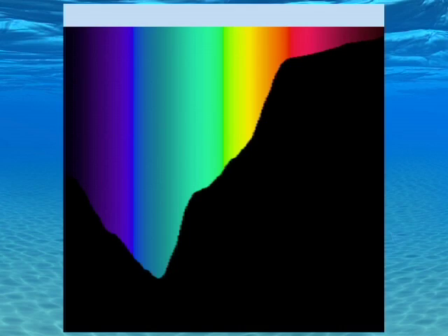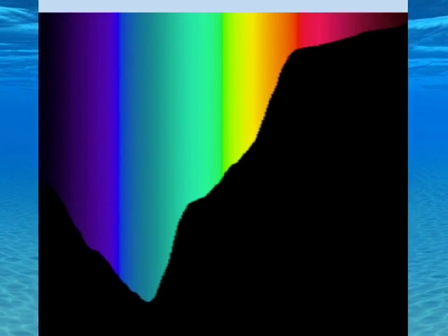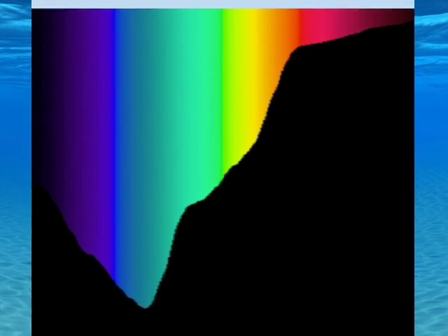What happens when light enters water? Water does a number of things to light. It's like one big filter — like a big piece of colored glass, except it takes depth to do this job of filtering. If you're in the ocean, the light comes in and mostly water absorbs red light and really blue, purple light, and green light a little bit less. What comes through is light that's bluish, a little bit greenish, and that goes down much, much farther than anything else.